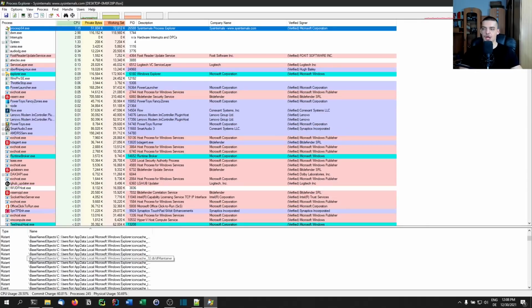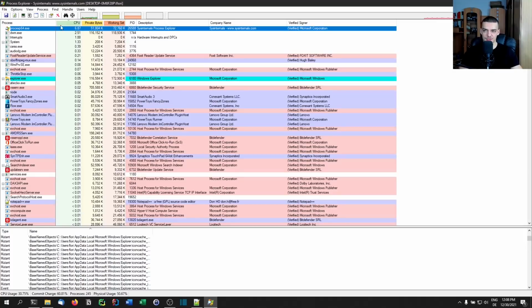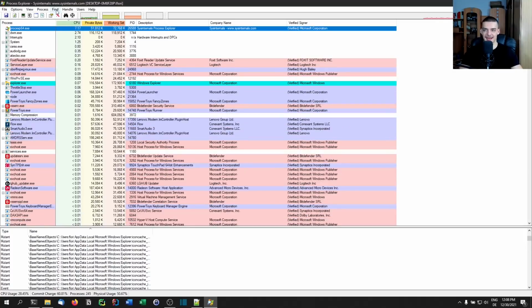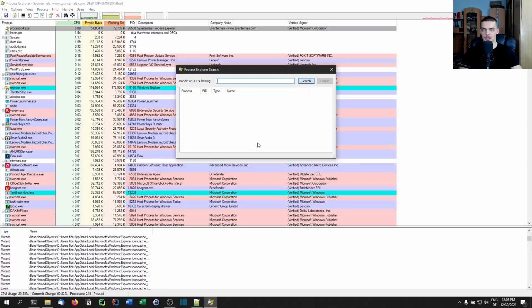And one thing that we cannot do with a task manager is we can look for file handles. So we can click on this here, and if a file is locked by a process, so if you cannot delete a file because it says that some process is using that file, you can look for the file handle here, and you can see, okay, what exactly is locking that file, how can I unlock it, and you can do that in the Process Explorer.